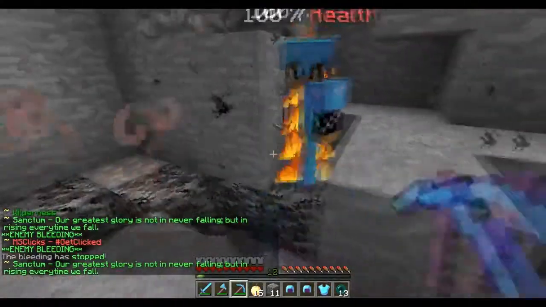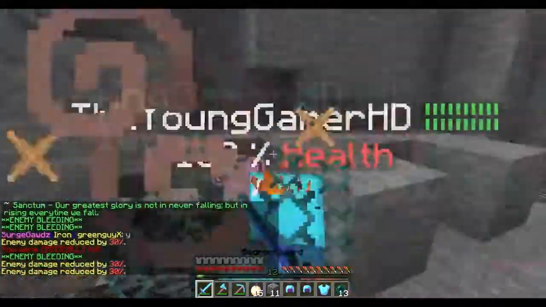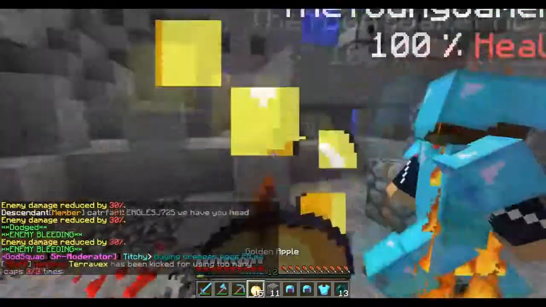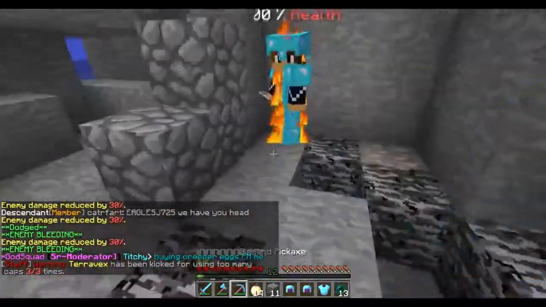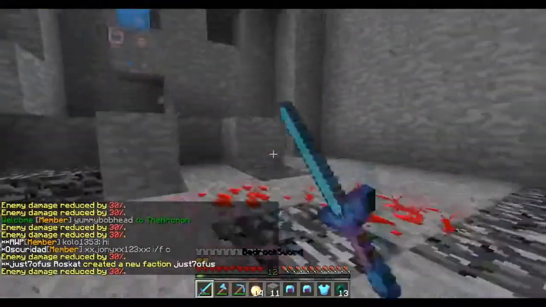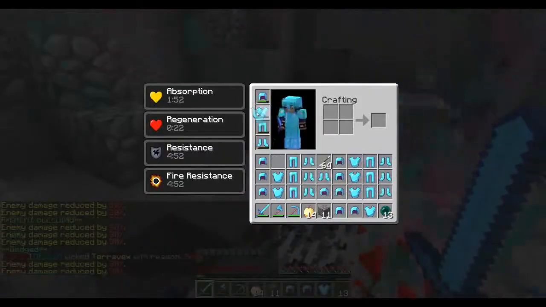Owning him. I'm pretty sure I have more armor than him. Oh, he's TPing someone in. I saw it. I saw it, Matthew. Okay. God Squad's on right now, so it doesn't even matter. You see the, oh, his chest plate broke. He's dead. Nice. All right, I'm changing out my armor again.